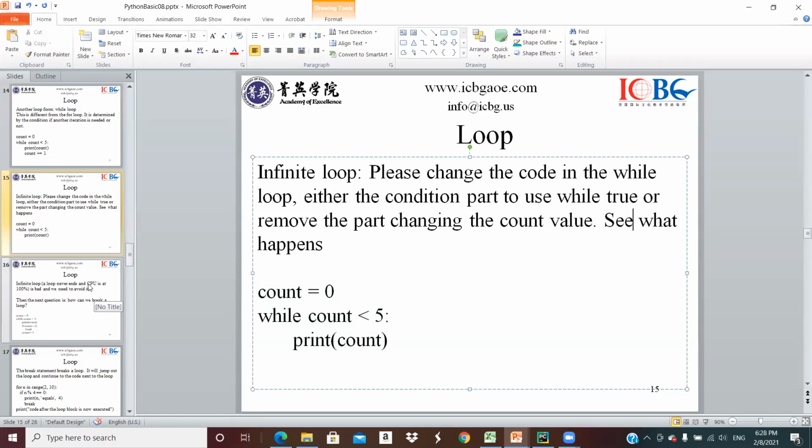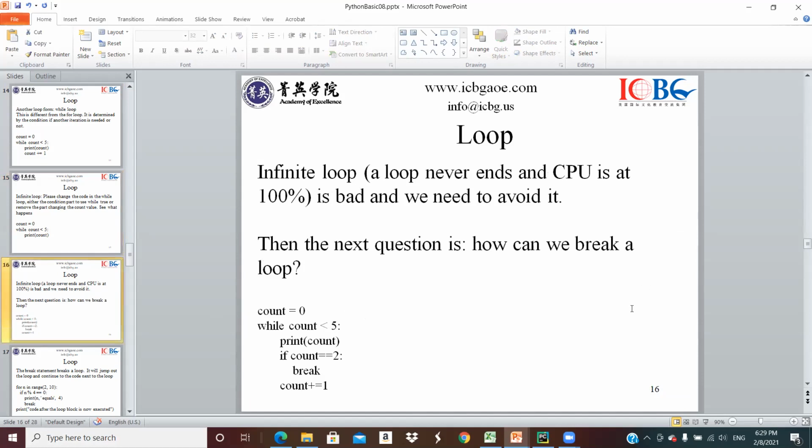And if you are developing a very useful application for a bigger company like Amazon, you get into trouble. Amazon, like every second, it may get millions of dollars of orders. Once you have an infinite loop, then that application is very busy. It will not be able to take in any order anymore. All right. So do not write an infinite loop in your application. You have to make sure something will happen to change the condition. All right.